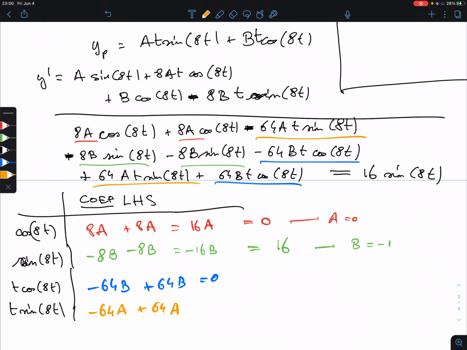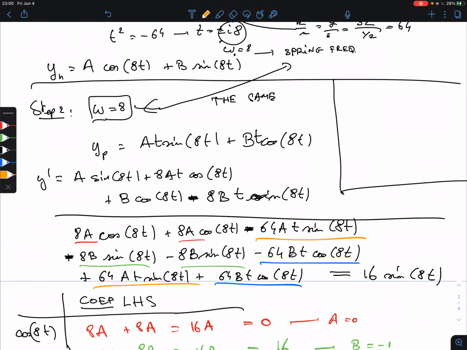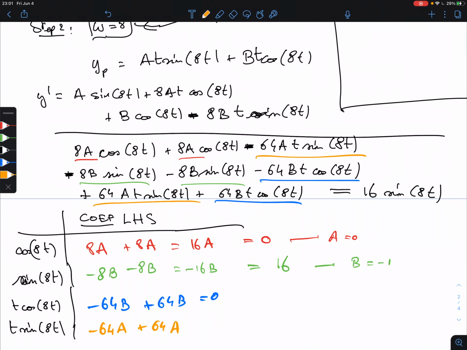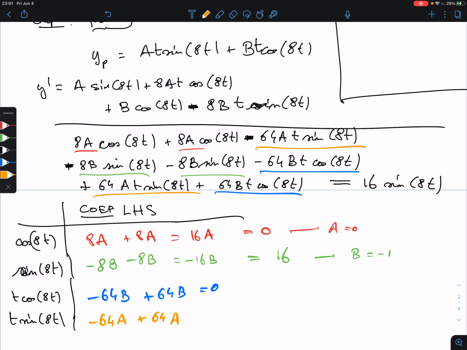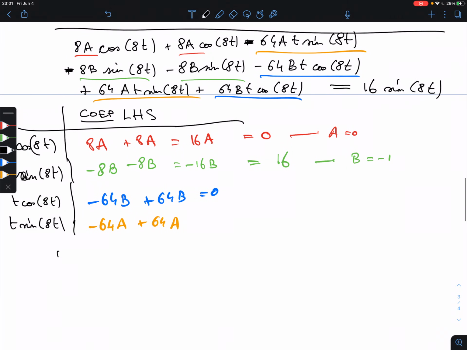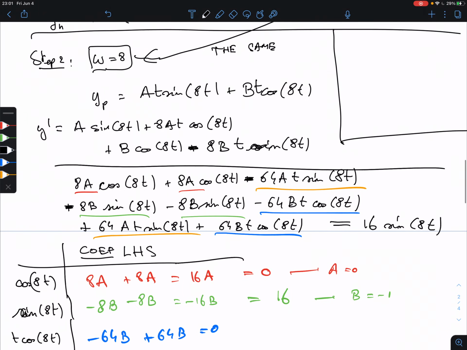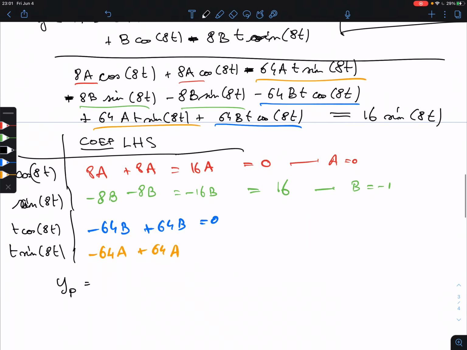So this is exactly what happens in the case that I was trying to describe here when alpha in e to the alpha x was a root of the characteristic equation, where we had to adjust by an extra variable, multiply one more time with the variable. The same thing happens there. The cancellations happen, right? So the terms with t cosine and t sine cancel because luckily we don't have them on the right-hand side. And so everything is determined. So we find that the particular solution is, a was 0, b is negative 1, so that would be minus t cosine 8t.